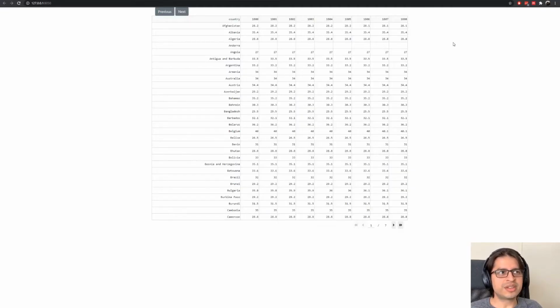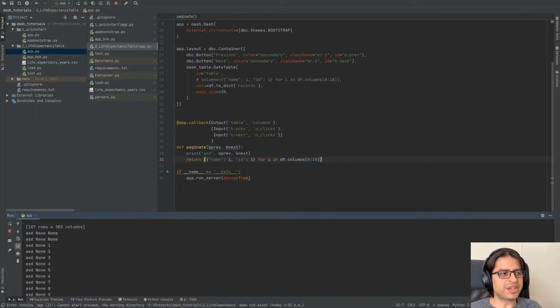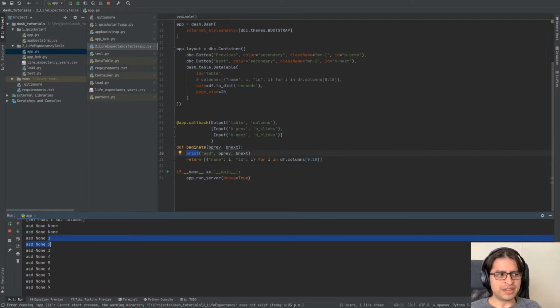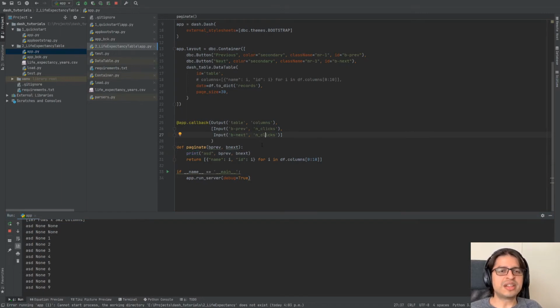It's running. Let's just refresh here to make sure. I'll click next several times. And back here you can see that my print is printing at first None, and then 1, 2, 3, 4, 5, 6, 7, 8. So nClicks is the number of times the button was clicked.